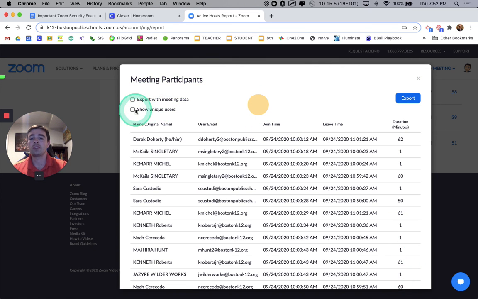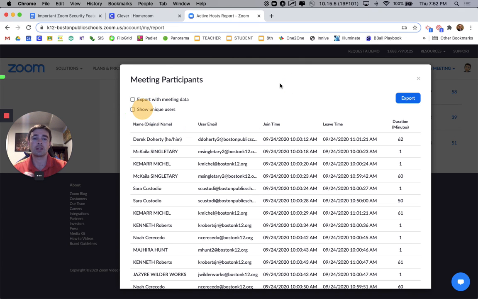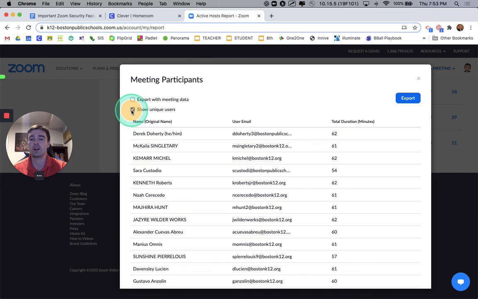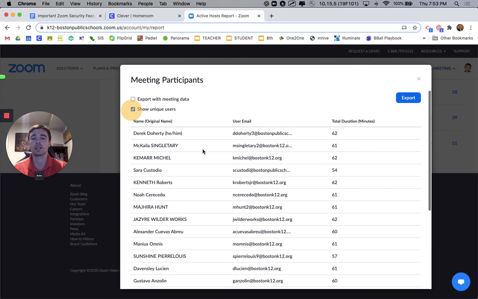One thing that's helpful is to show unique users. From what I can tell, when you use breakout rooms, it'll make it look like the kid has left the meeting and come in a bunch of times, because if you use breakout rooms and send them in and out, it kind of breaks their report time since they come in and out of the main room. So a lot of times, if I'm not trying to really dig into a student, I just check off show unique users, so I can see how many minutes each kid was in my room for, and that just gives me the key info without all that extra data and duplicates.